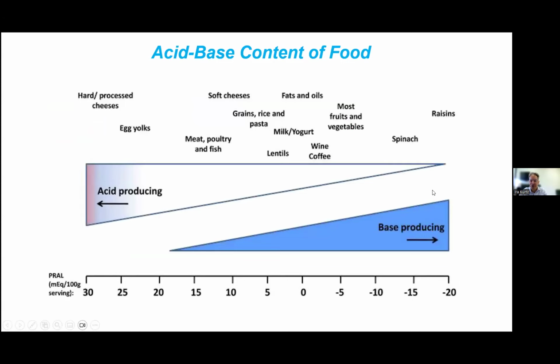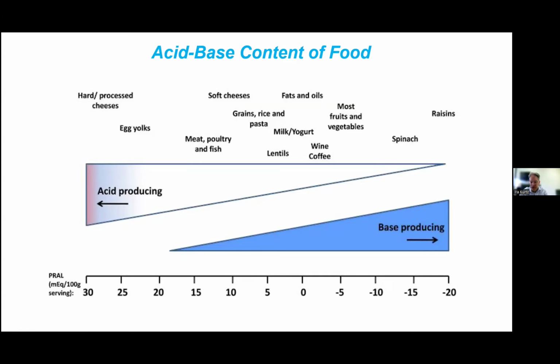So people have come up with this kind of dietary chart, and there are so-called acid-producing foods such as cheese and egg yolk, which is the worst, versus foods that tend to make bicarbonate, such as raisins and spinach. These are base producing. So it depends really on the complement of all the food you eat in a 24-hour period. And in a typical North American diet, most people aren't vegetarians eating spinach and raisins all day or fruit. If you were, you would never make protons in a net sense.